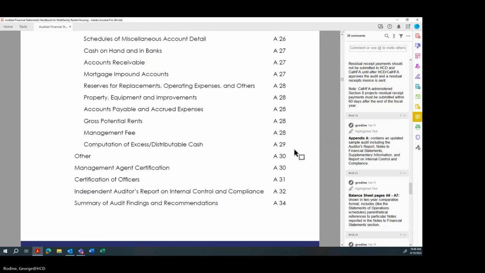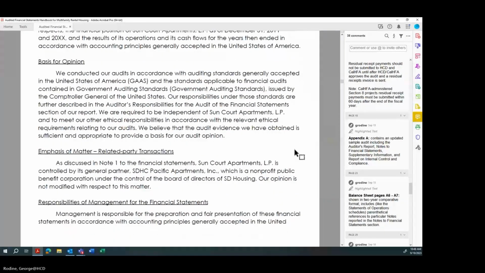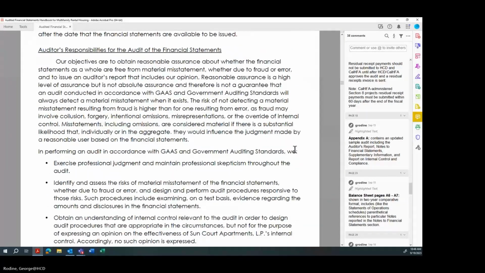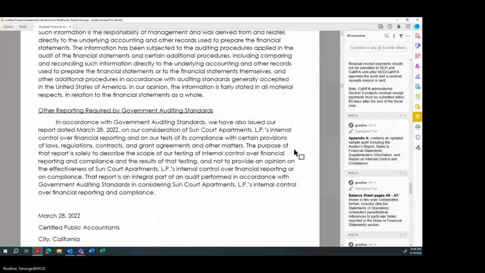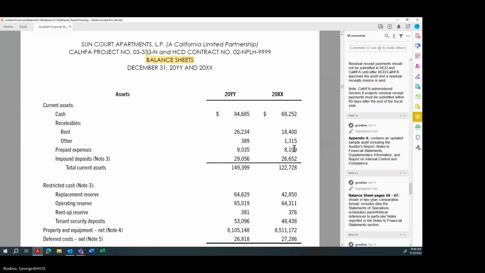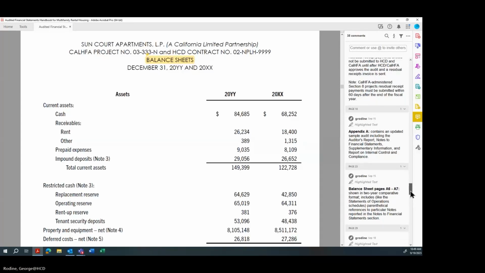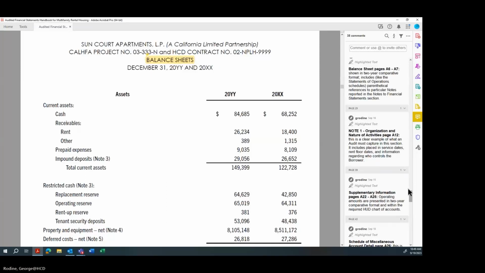As you can see, we've got what we call a side-by-side two-year comparison format. We've labeled everything 20YY or 20XX, so we didn't put 21 and 22 or 22 and 23, but you get the idea. This is a real clean version. You'll note under restricted cash, it says note 3.